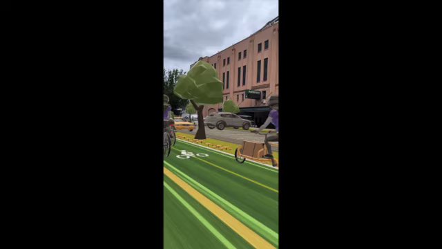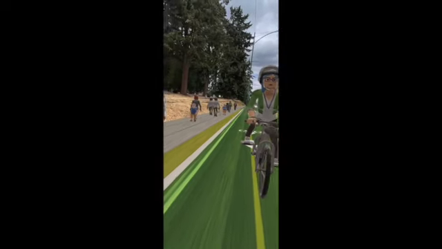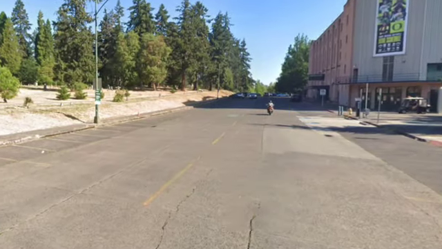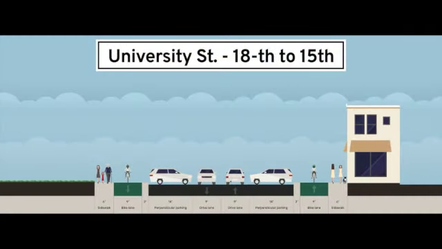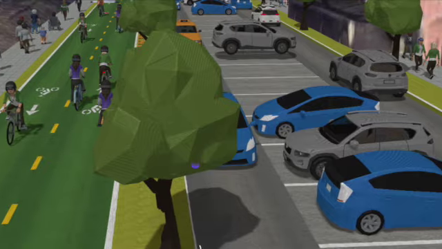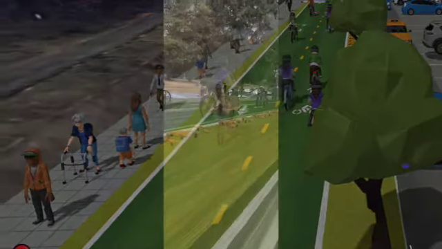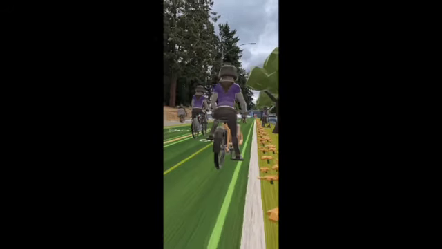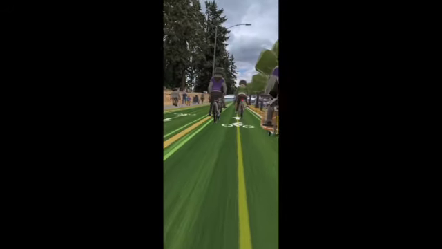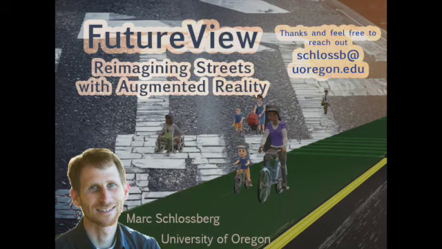So it's a real powerful way to understand a space, from something that looks like this, and then in just minutes redesigning it on Streetmix, throwing that into 3D Street, coming up with some different alternate designs, putting it into augmented reality, and being in the actual space to see what it feels like. So hopefully that gives you a quick sense of the power of augmented reality in the redesign of University Street at the University of Oregon.